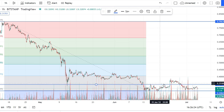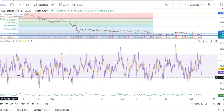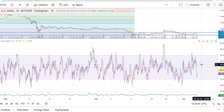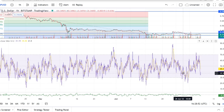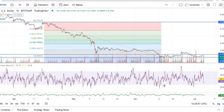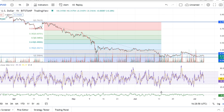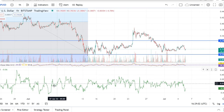Buyers should wait for a reliable close above the trend line resistance before making calls. The Relative Strength Index (RSI) continued to show a bearish bias after falling below the midline. A stable position above the support of 36 marks will help buyers keep the nearest support level on the chart. Although the CMF has dipped above the zero mark, its higher troughs have led to a bearish divergence from price over the past few days. A reversal of XRP from the trend line resistance may trigger a rebound for sellers, and bearish divergence on CMF will further increase these chances.